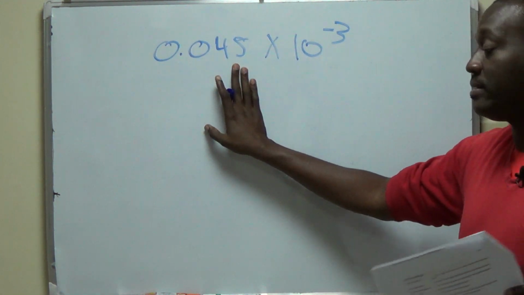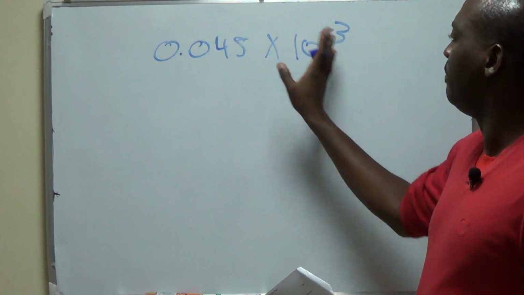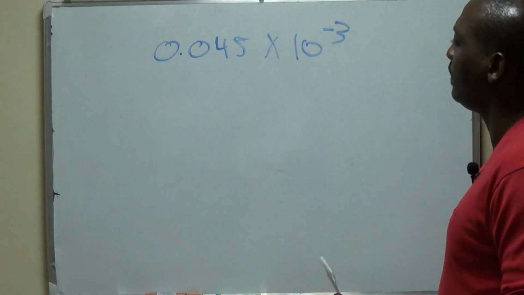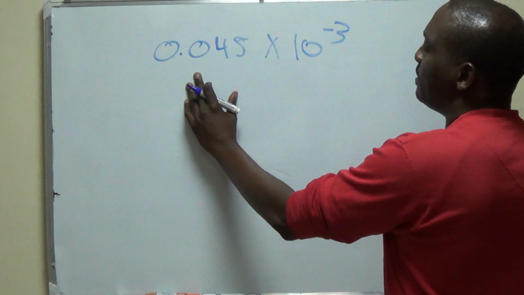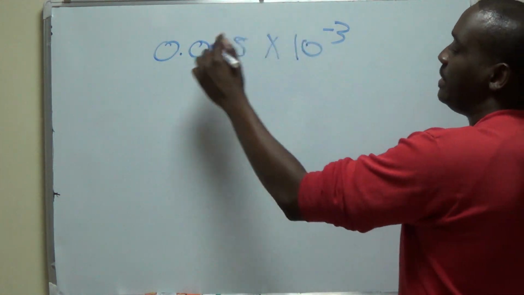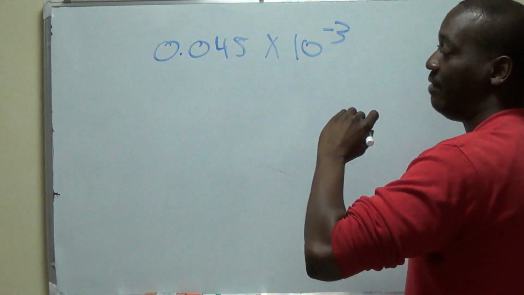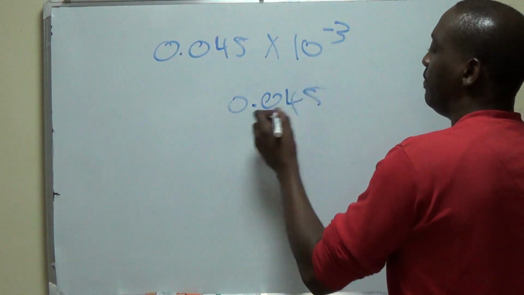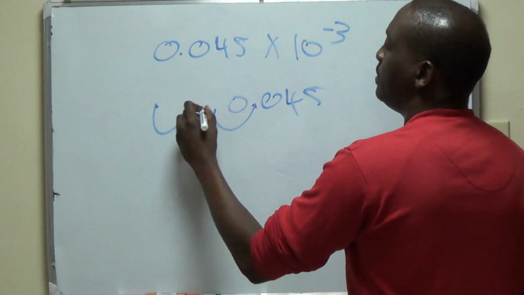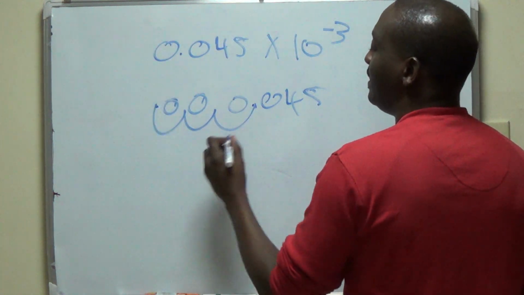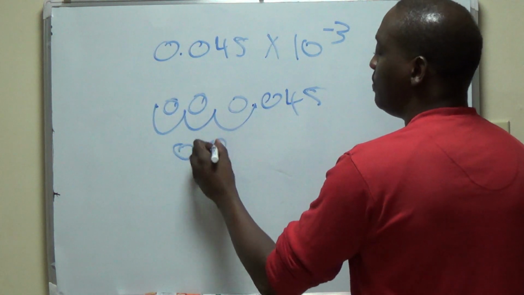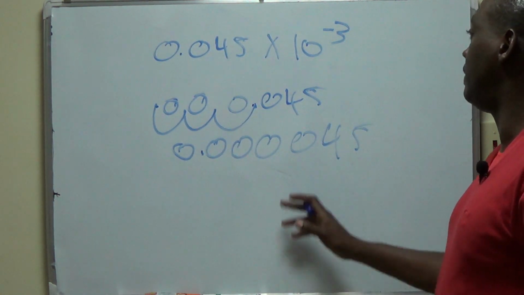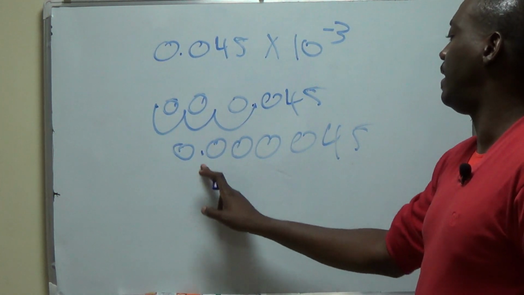So let us first of all just transform the number to a regular number and then work it back to find it in standard form. Alright, so 0.045 by 10 to the minus 3. 10 to the minus 3 means that we're taking the point and moving it 3 places to the left. So we have 0.045, 1, 2, 3. So you have a 0 here and a 0 here, so that the actual answer we get would be 0.00045.